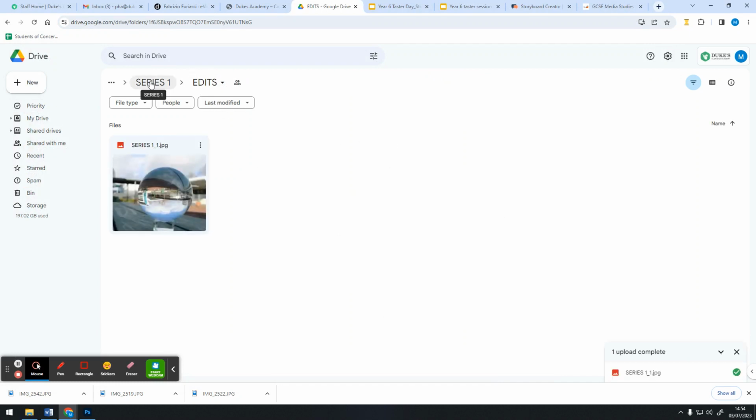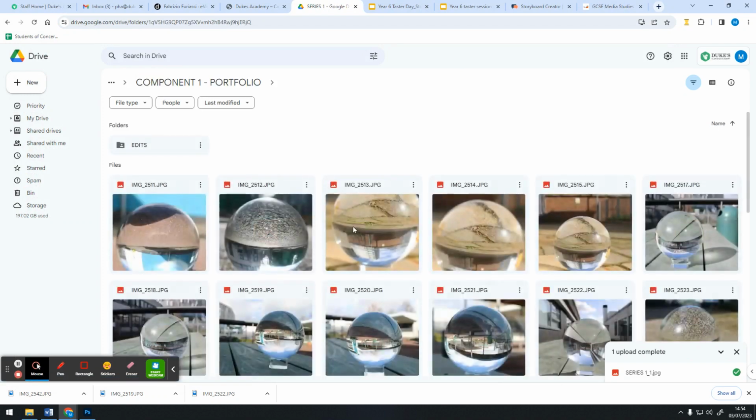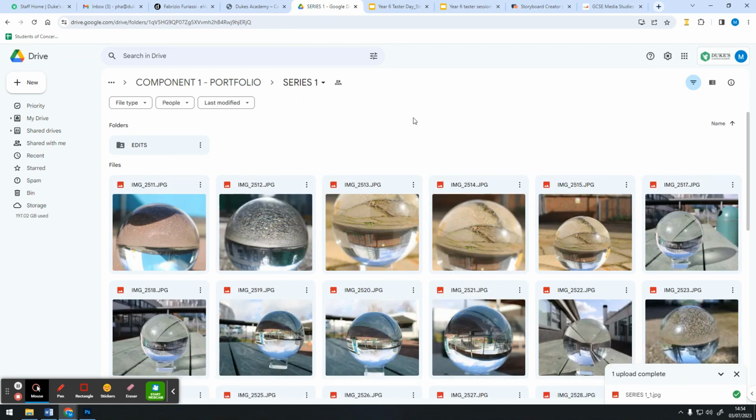It looks like a lot of hard work. The thing is, you are backing everything up, because the worst thing for a photographer is when you've got hundreds of thousands of photographs and you haven't named them properly and don't know where your photographs are.